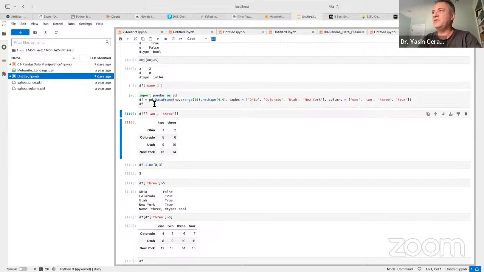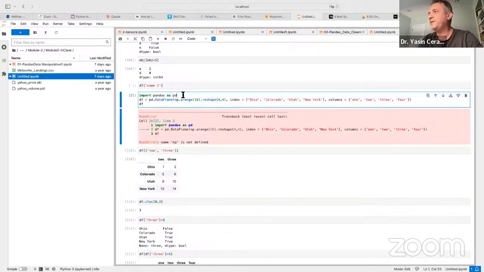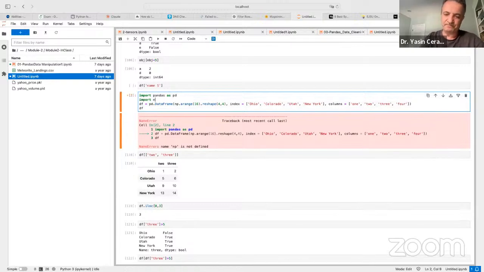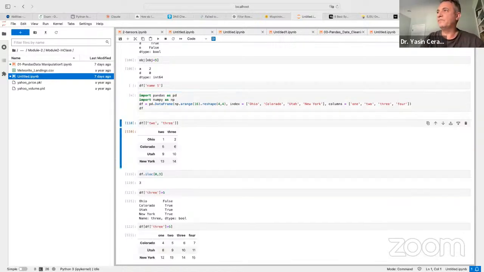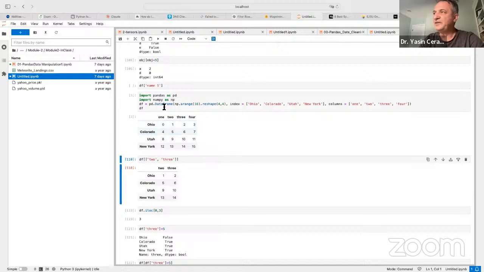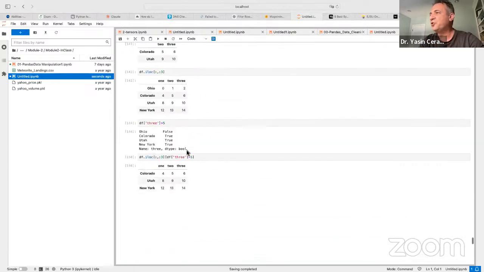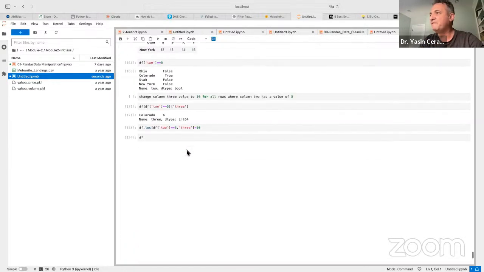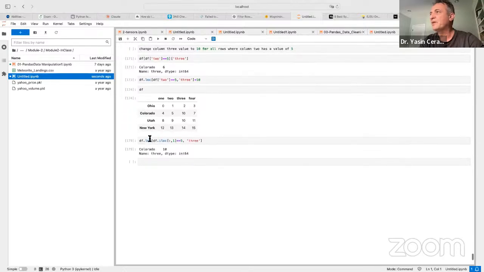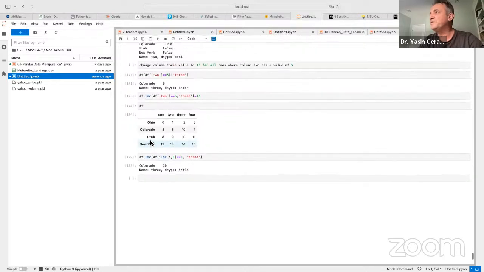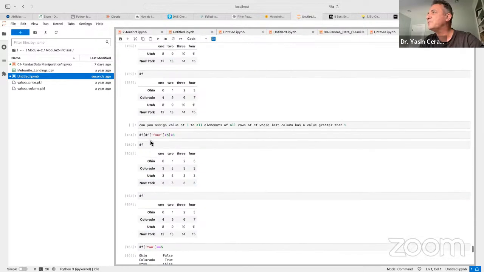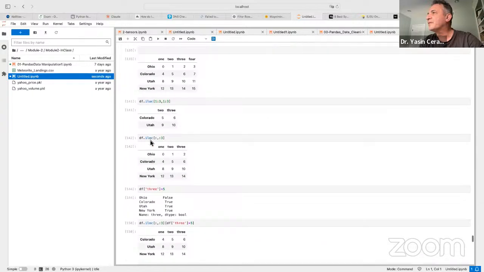Okay, again, I already shared this file with you. Okay, so this is our original data frame. We have 4 columns and 4 rows. The rows correspond to state names, and the column names are 1, 2, 3, 4. Okay, so let me show you that example. We actually finished with that example last time. So what I'm trying to do here is, let me see, which was the, I'm trying to see.